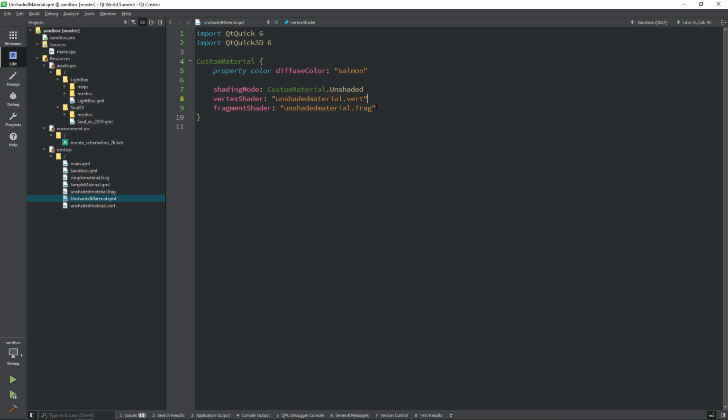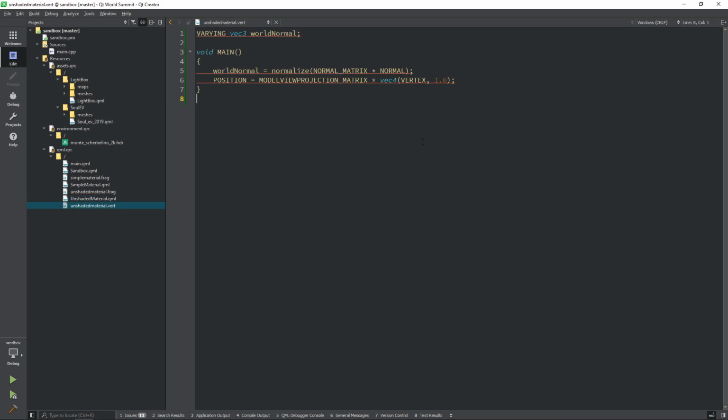So I've implemented a custom shader here, just a simple vertex shader, and you can see you're writing modern style GL shader language, but we've created a convenience API for exposing built-in properties. So for example, the model view projection matrix here, if you use this, when you compile the code, it'll inject in the correct name for that uniform.